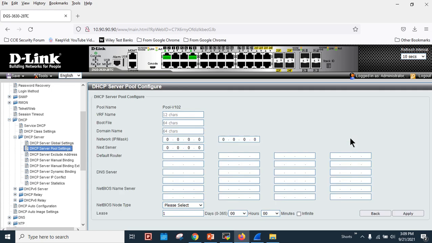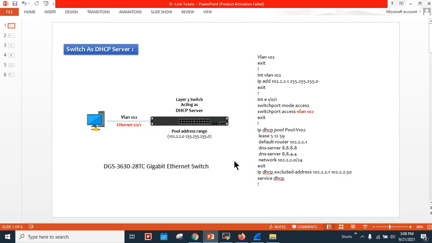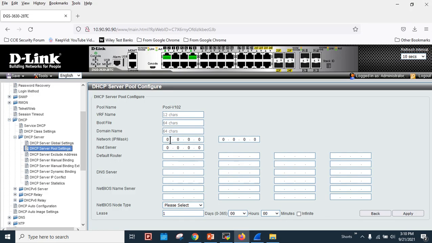I will click on configure, and as per the requirement in my PPT, I want to define the range 10.2.2.0 with a /24 subnet mask. So I will define the subnet 10.2.2.0 and 255.255.255.0 as my subnet mask.